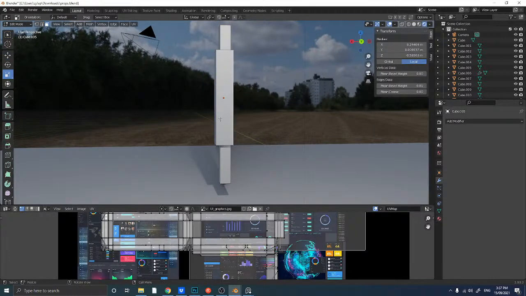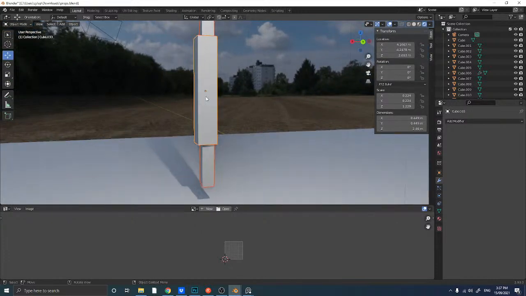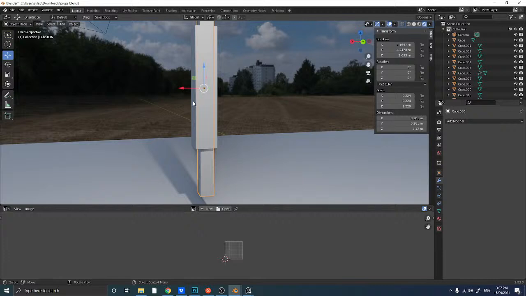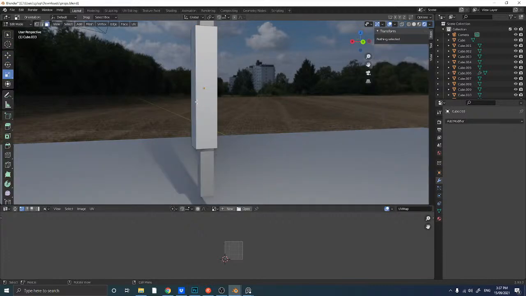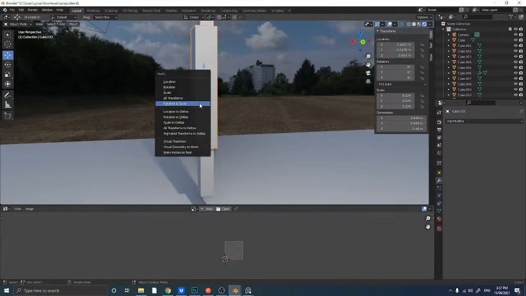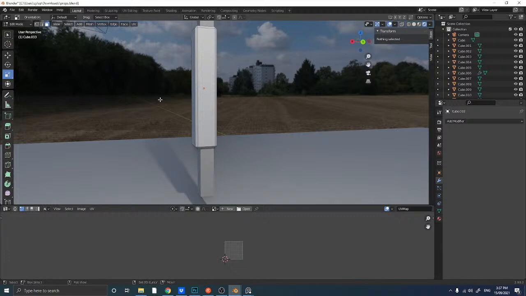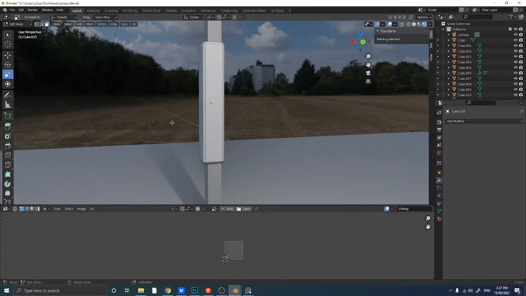All right, so let's quickly work on this. I'm going to Tab in here. All right, P, separate the loose parts. Tab out, just got those as separate elements. Let's do this a bit faster, hey? So let's Tab into here. L, Control B. Tab out. Control A, rotation scale. Tab in, Control B. Let's bevel that.